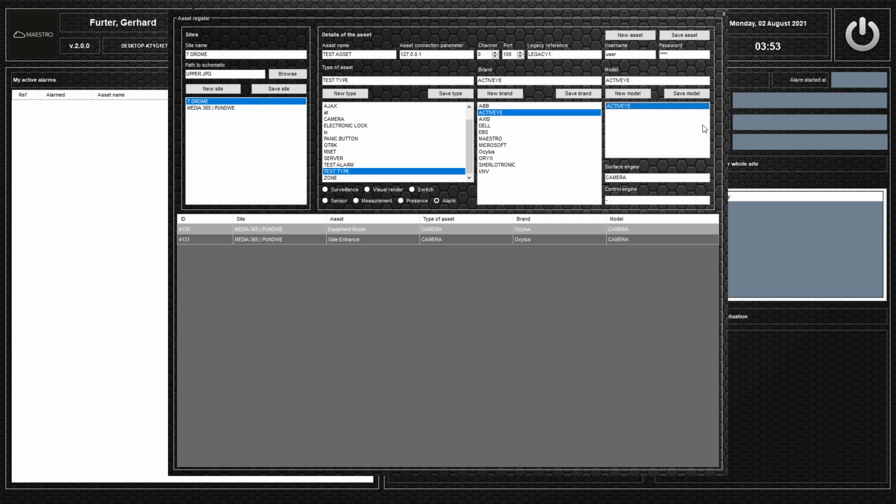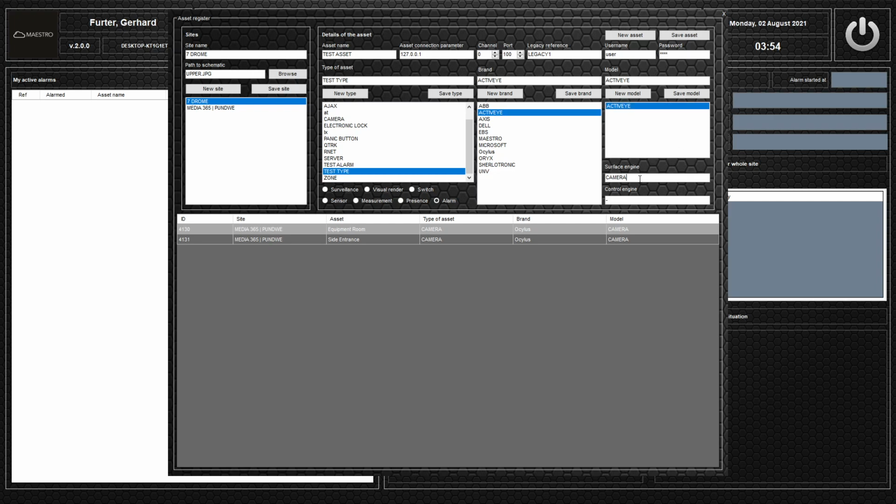It's just an Active Eye model, but you'll find that often in certain kinds of digital technologies, especially cameras and radio systems, the specific model might have different features. So one camera system might have a specific brand, but then model 1 might be a TCP IP camera, while model 2 might be an IP version 6 camera. And obviously the method of communication with these two devices would be different. That's why the model is so important.